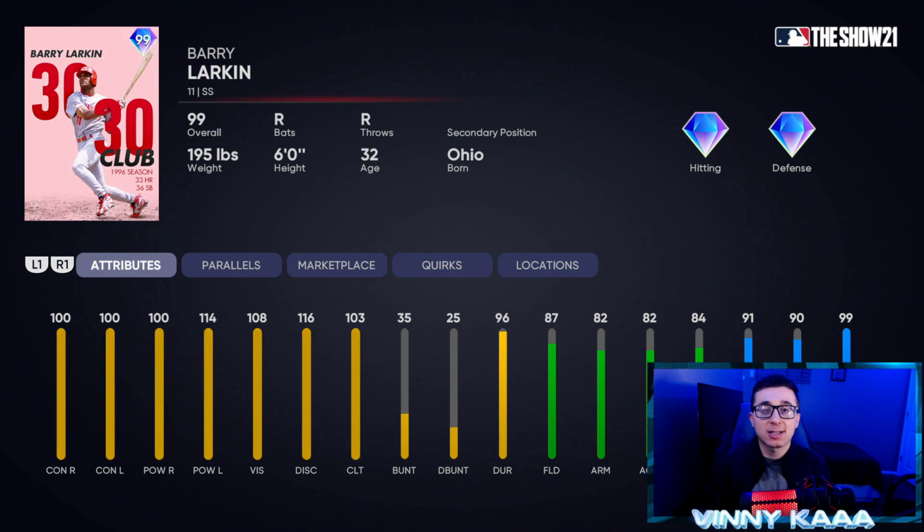And like I said with the last card, you want great cards at this point in the game that stand out, really jump out on paper and in game, and this Barry Larkin just doesn't get that done.